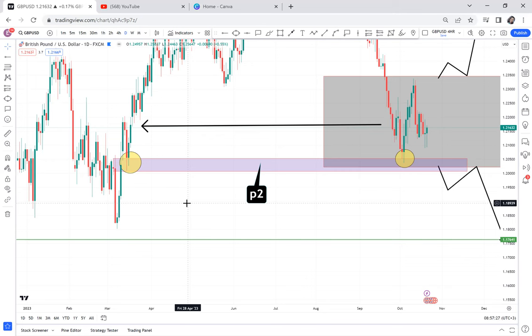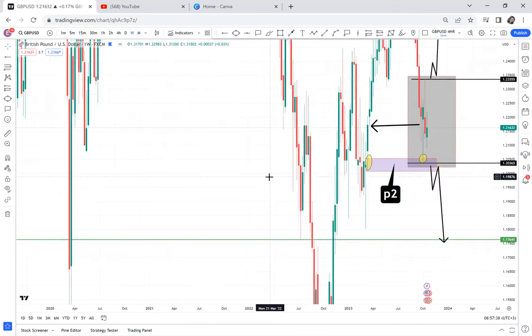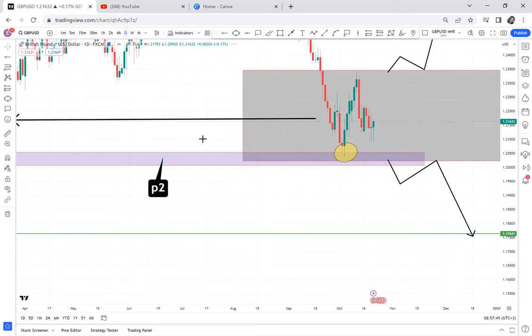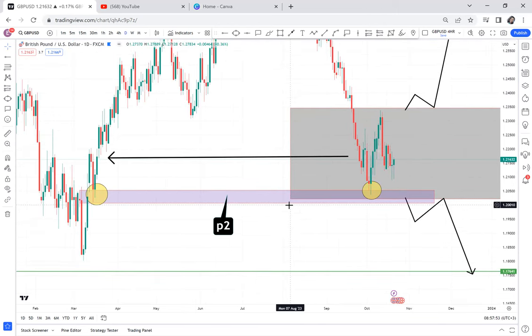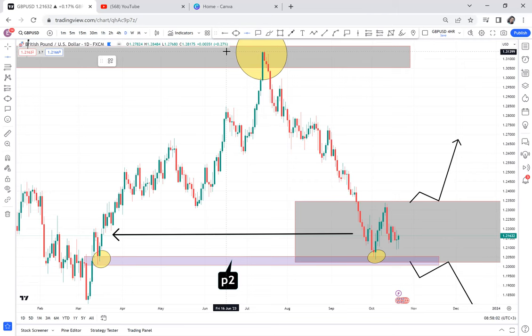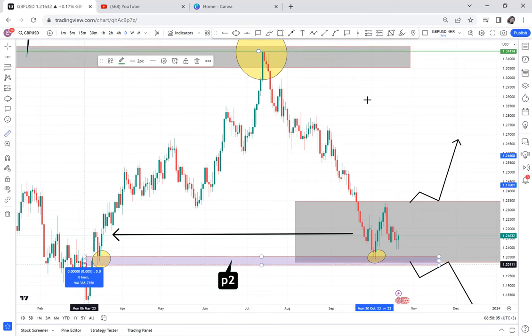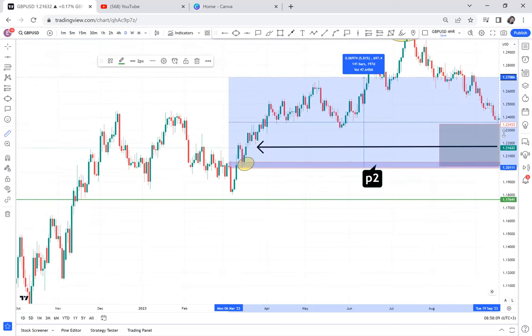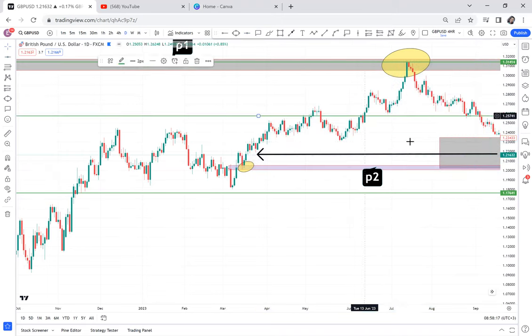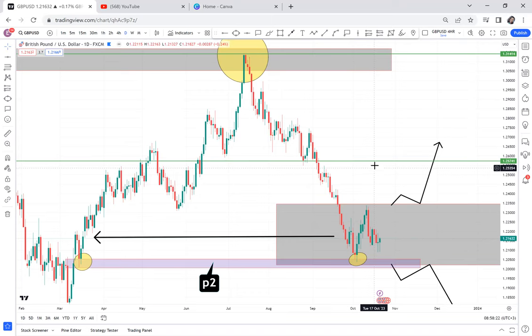You need to look for Pattern 2 and then work on Pattern 3. This Pattern 2 — if we flip to the weekly — is there a double bottom? There's nothing. So Pattern 2 is also very, very strong; you cannot assume Pattern 2. Pattern 2 here is a double top on the daily, and the neckline is around here. That's the neckline, and this is our half.